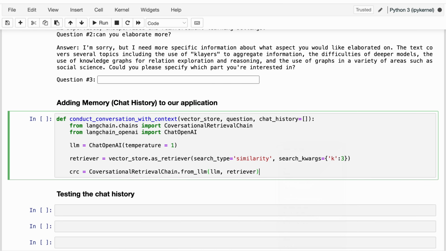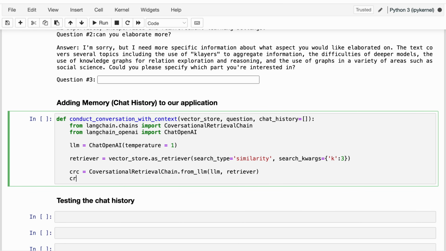After that, we are going to invoke our chain to get the result: result is equal to crc.invoke, and we will say question is equal to question, chat_history is chat_history.